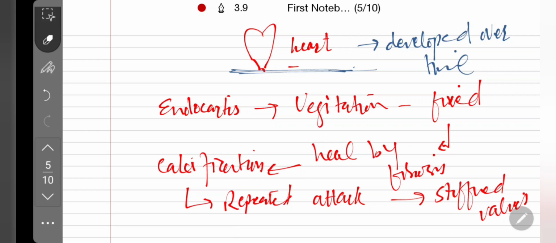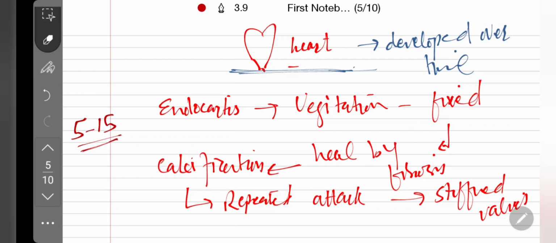By the way, this rheumatic fever occurs particularly in children, 5 to 15 years old. So when the myocardium is involved, it's called myocarditis. Either it completely recovers without anything, or it leads to heart failure and kills the patient. So if a child dies during rheumatic fever, it's most likely because of the myocarditis.